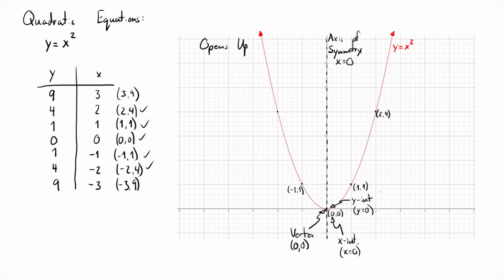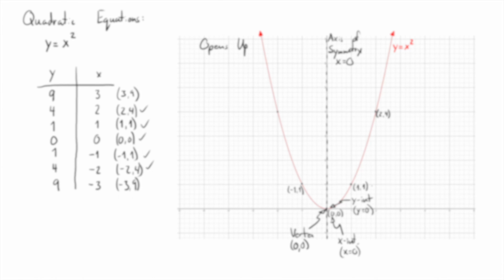And so the end goal is to basically just look at an equation and go, okay, I know how that opens. I know where the vertex is going to be. I know if it's going to have one or two x-intercepts, and I'm going to be able to figure out where the y-intercept is. Okay, so that's kind of the end goal of making adjustments to these quadratic equations and being able to judge what's going to happen to them before we even have to actually graph them on a piece of graph paper. So that's coming up in the next couple of videos.